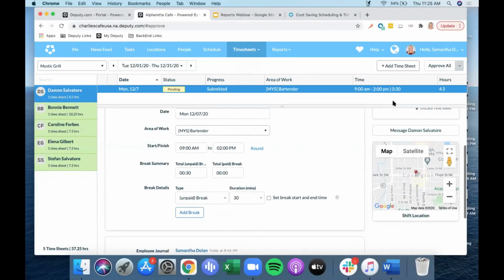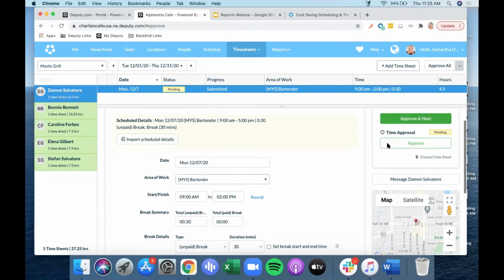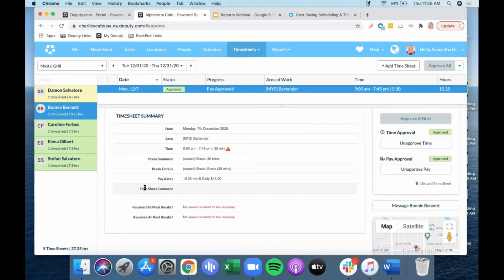Are journal entries only to be entered by managers, or can any employee? So the actual journal entry, those are only entered by managers. Let me go ahead and share my screen again. So there is also a field where employees can leave comments when they clock out of a shift. And if they do that, you're going to see those comments here where it says timesheet comments. So that's where the employee comments will be. So the journal field is separate from the employee comments.